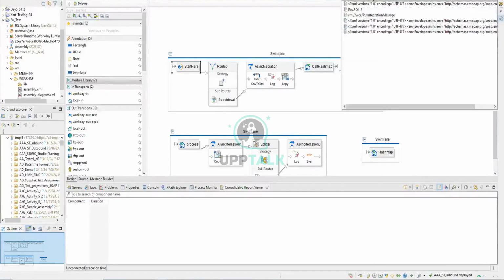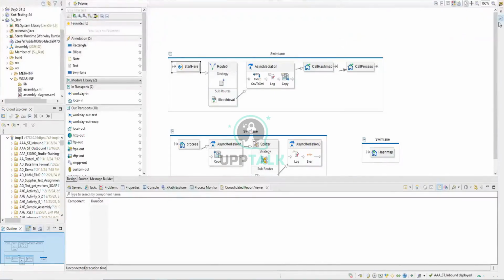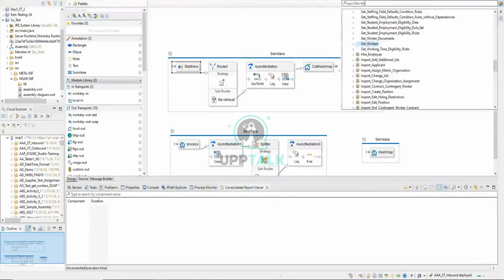What are all the components that are available, and clipboard history? What are all you copy pasted? And all those steps are available as part of clipboard history. But mainly we use Schema Explorer, your Properties window, your Cloud Explorer, and Project Explorer. These 4 windows are important for us.